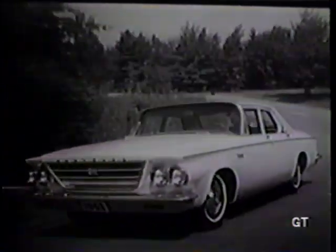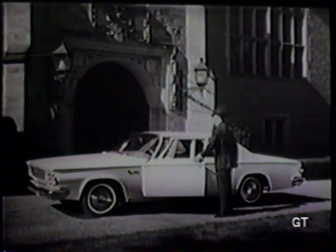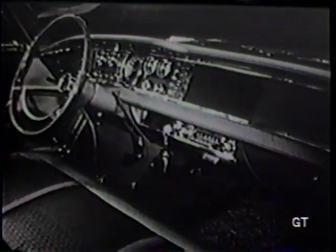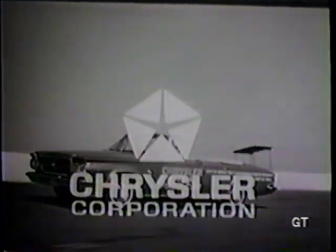Then, there's the pace-setting Chrysler Newport. The economical way to take the big, beautiful step ahead. Every bit a full-size Chrysler. This Newport sedan is the biggest value in the medium price field. There are 18 options for interior trim. Big, easy to enter doors. Lots of legroom in both front and rear. A big car in every way. See and drive both of these beautiful pace setters. Economical Chrysler Newport. Sportsbred Chrysler 300 at your Chrysler dealers now.